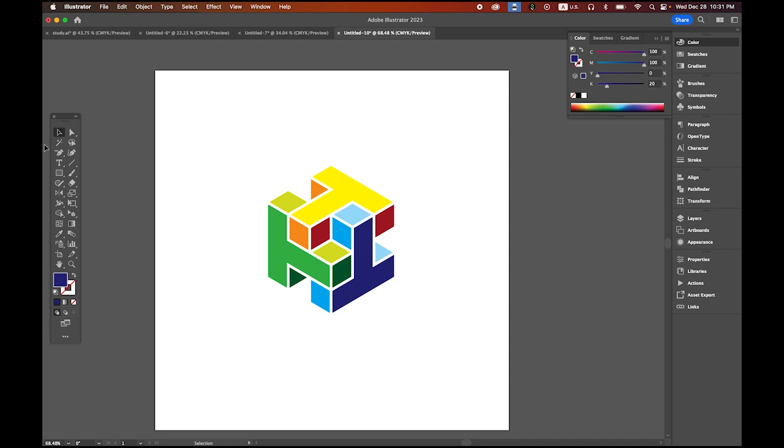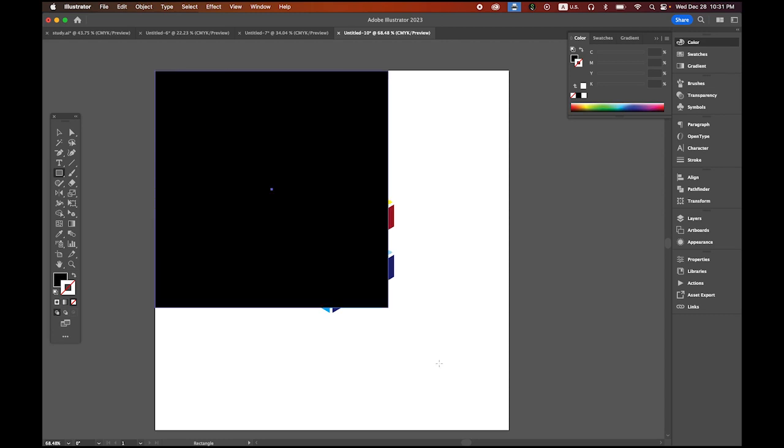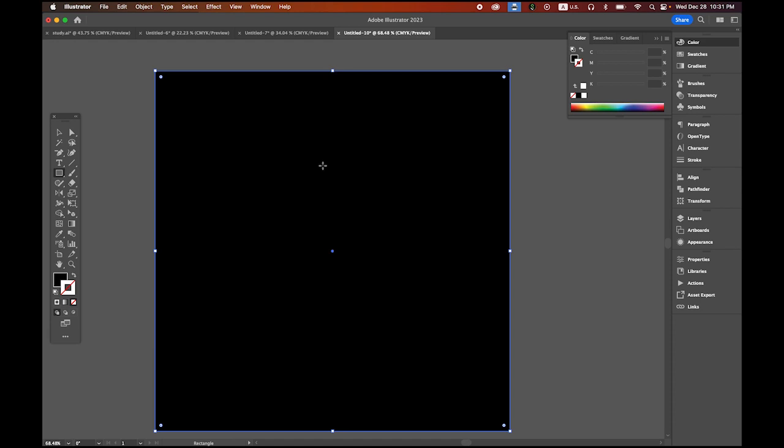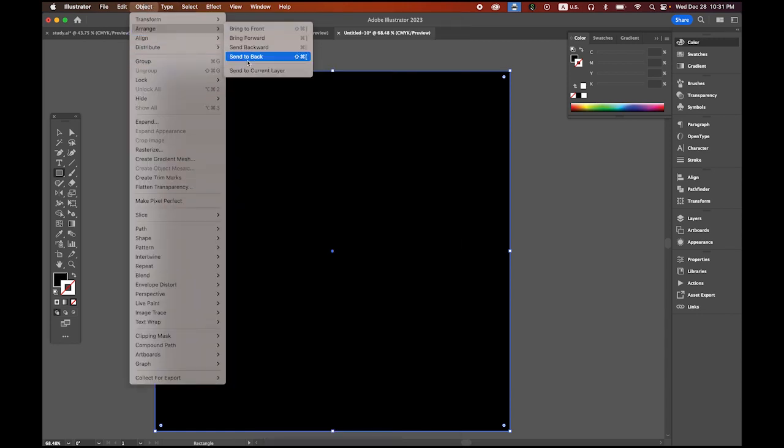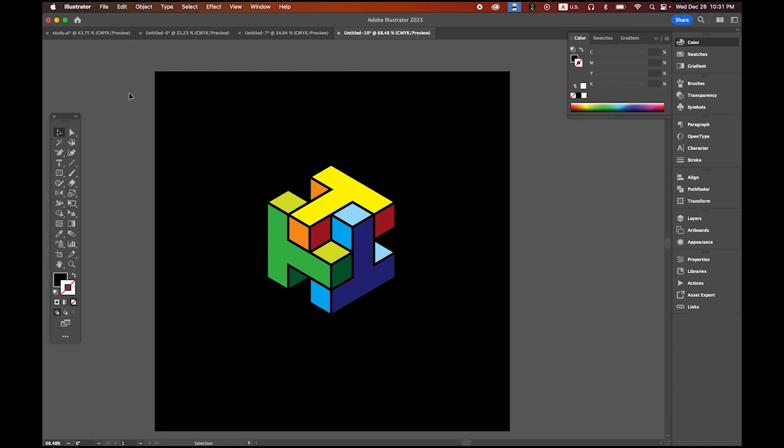So it looks good. Just to maximize this effect, I'm going to draw just a black square behind. Okay, and then let me arrange center back. Okay, so it looks good. So it looks like some kind of 3D game development company's logo. TTT, let me say the T3. Okay, now it's time to animate it in Adobe Animate.